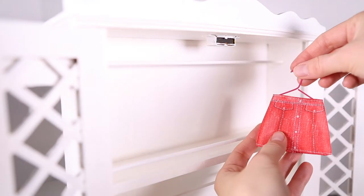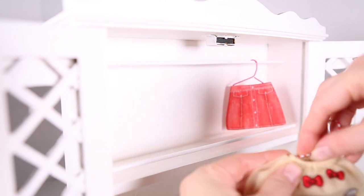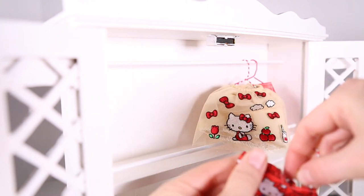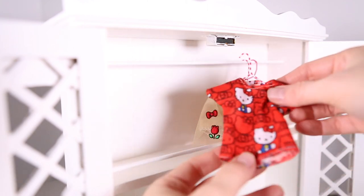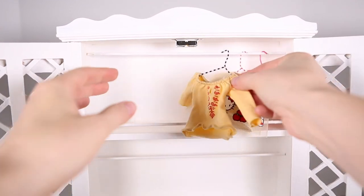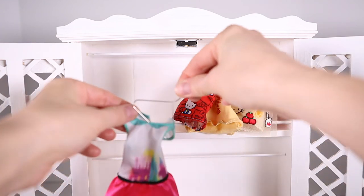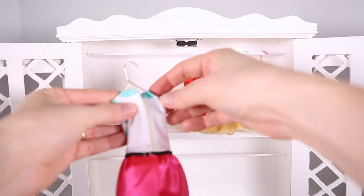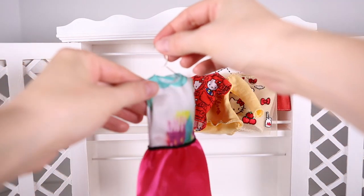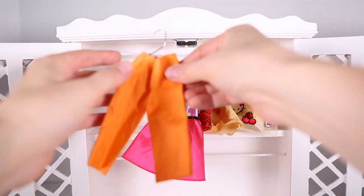So as you can see, you can put skirts like this. You can put t-shirts, it's really easy. That stays on very well. And you can put dresses, but like I said, these metal hooks sometimes fall off, so just kind of check to make sure. And it even works with pants.